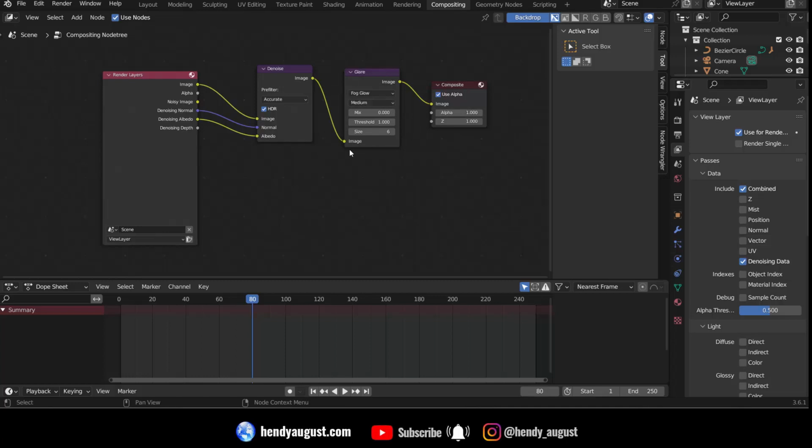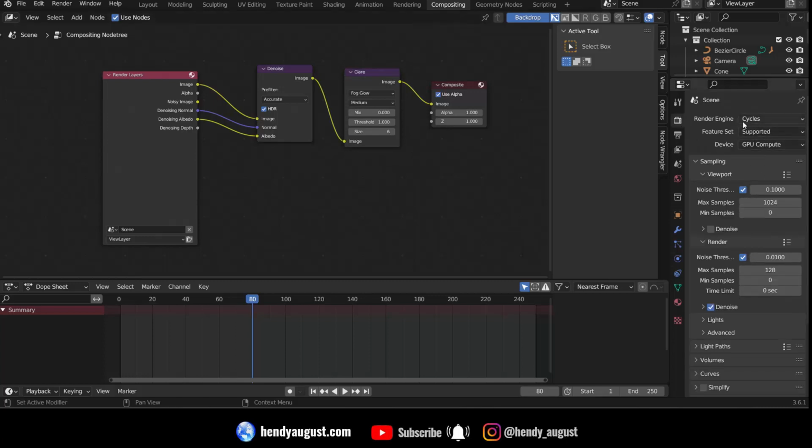The glare node is used for the glow effect when we use the Eevee rendering. But since we use a Cycles render, to give the same effect of the glow in Eevee, we use the glare node.